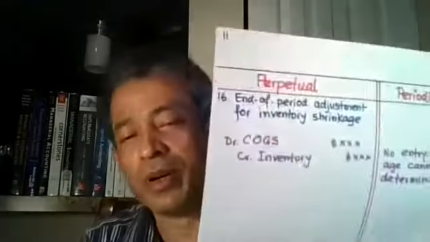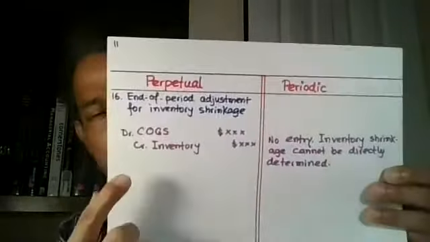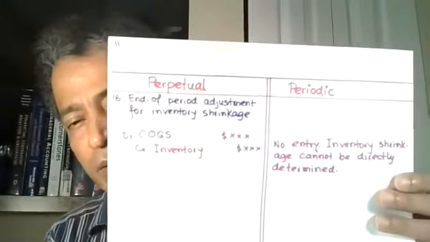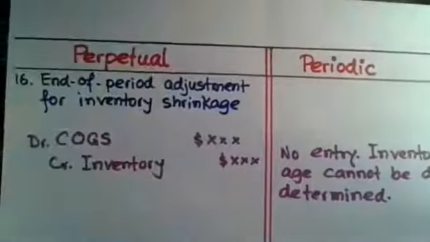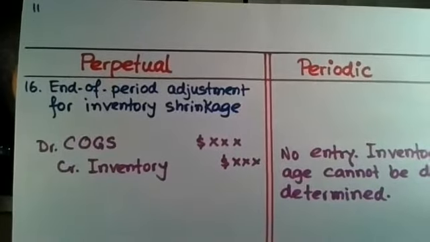So what happens when you have these losses? We load it to cost of goods sold. That is, cost of goods sold is a poor fellow. Any loss, we have seen that in job cost accounting, in under application of overhead, that if overhead has been underapplied, then you load it to cost of goods sold and make it bigger. So now we have inventory shrinkage. So we sold actually 10 bottles, but we are now recording cost of 12 bottles against the selling price or revenue of 10 bottles only. Also, debit cost of goods sold for the amount of the shrinkage, and credit inventory, because your inventory is gone. Inventory is lost. All right.